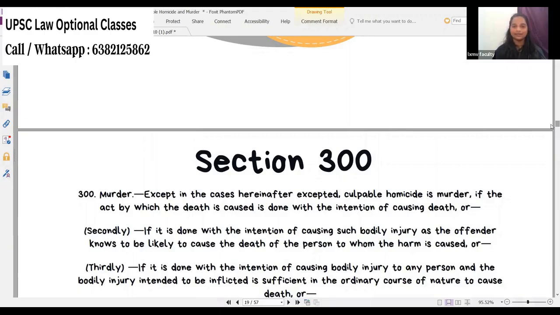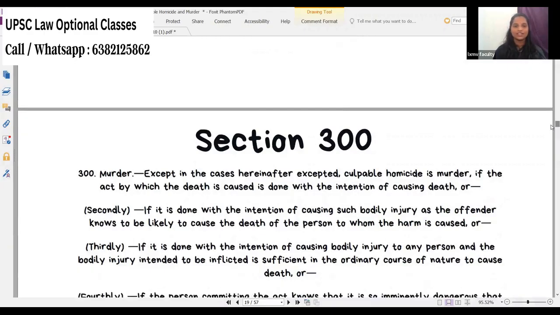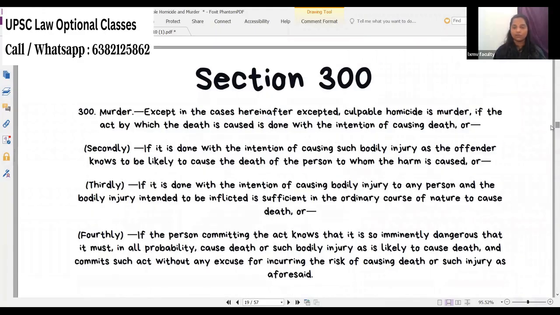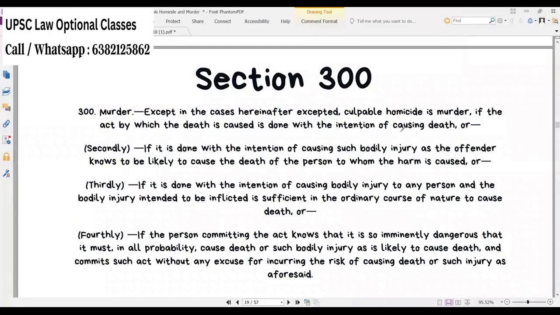Okay, so I'll take it as a yes, no doubts. Section 300. I told you there are 4 clauses. I'll ask someone to read. I saw one person called Raju. Is he here? I think he's a newcomer or something. He's not here. B. Raju is here. Yes, madam. Yes, sir. Please do read section 300.